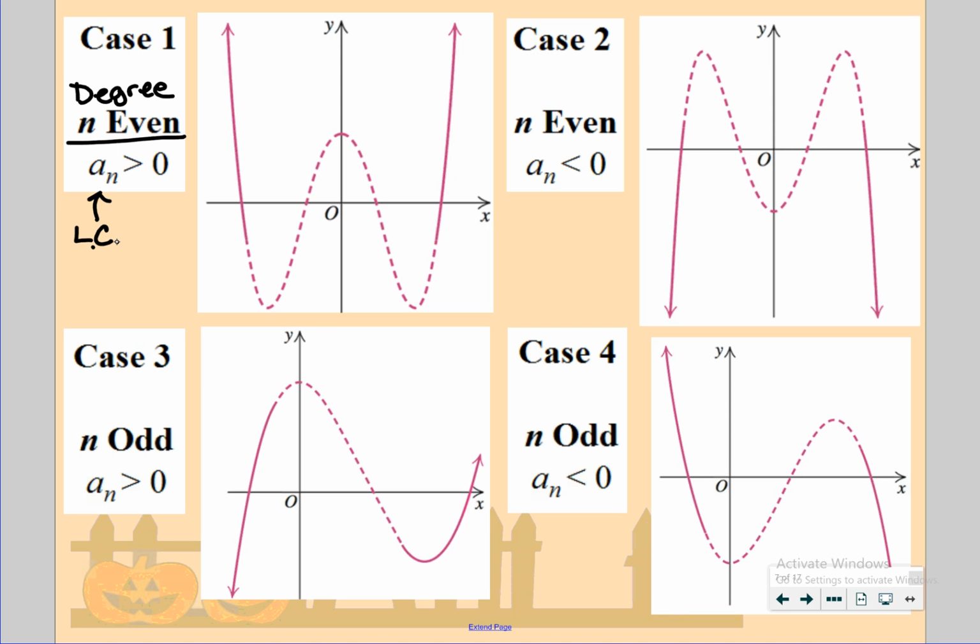And then the leading coefficient is either positive, like this first one, greater than 0, or it's negative. If I have an even degree and the leading coefficient is positive, just from that leading term alone, I can say both ends are going to go up. If it's even and the leading coefficient is negative, both ends are going to go down. If it's odd and positive, it's going to go up from left to right, like our basic cubic function. If it's odd and negative, it's going to go down from left to right, the opposite of our cubic function. You want all 4 of these pictures in your notes, I promise you.